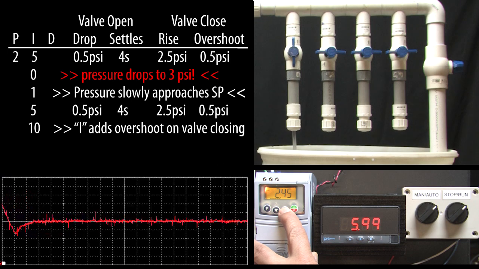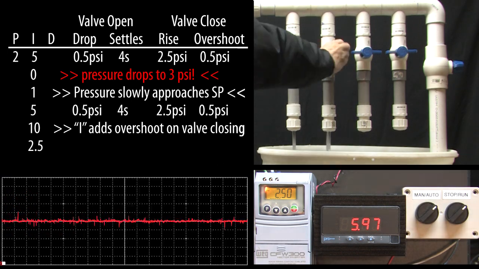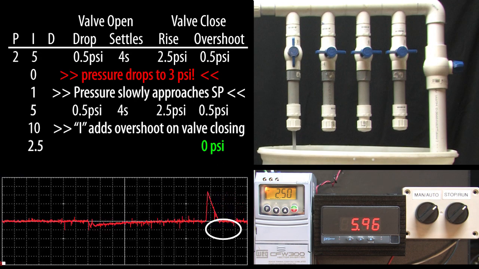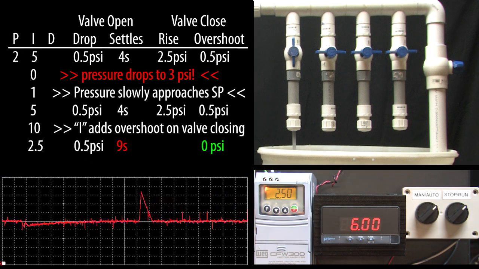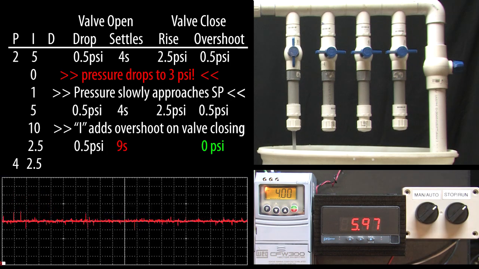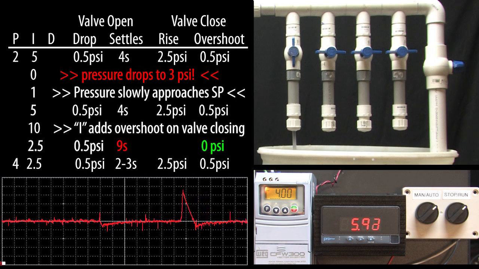Sure! Let's cut I in half and run a quick test. Yep, no overshoot, but it is taking about 8 or 9 seconds to settle. Now let's double P, which is also doubling I back to its original value and sure enough we are now settling in 2 to 3 seconds and have minimal overshoot on the valve closing with no oscillating on the response. That's a pretty solid compromise.